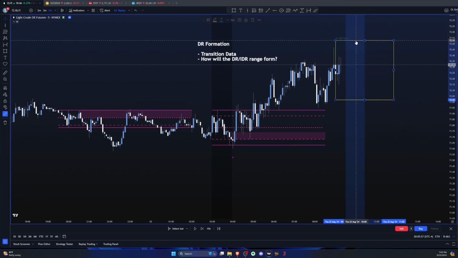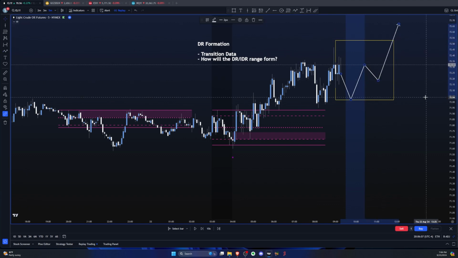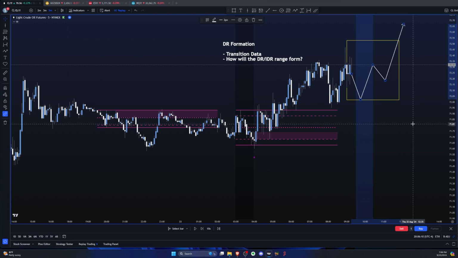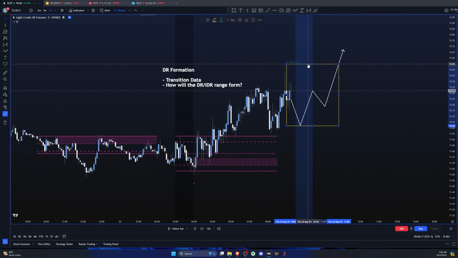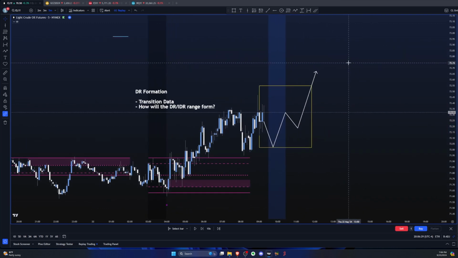And then there's this possibility where we really just stay above here and then we're just taking off for the day. Maybe we do something like this, and off we go up for the rest of the day. These are really great scenarios because often what I'm looking for is a scenario where we have something like this. I can get in around the bottom of this range that's being formed, right? If I can find the right entry around here, then you have the biggest move of the day that's happening. You're traversing the entire range.